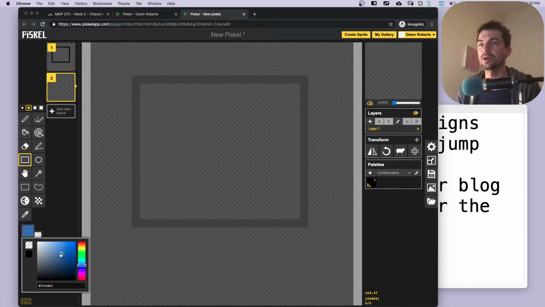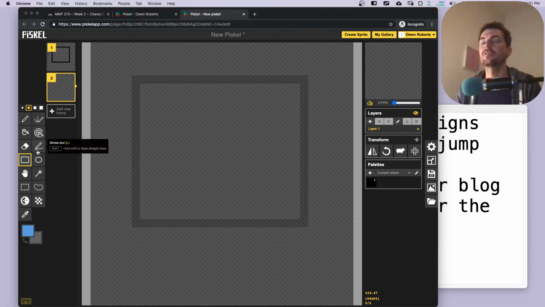I'm going to choose a couple colors. So that's a good color. And then maybe another secondary color for the background. So that's pretty good. And so let's see, I'm going to grab my pen, and I'm going to make a cat character just for this example. I'm using the second pen size, and I'm just going to start drawing.